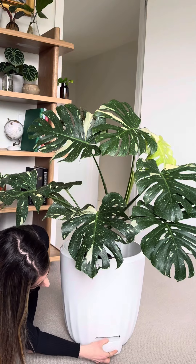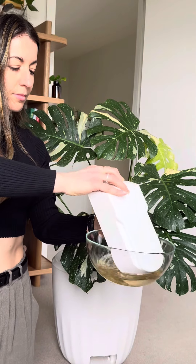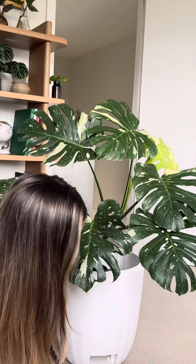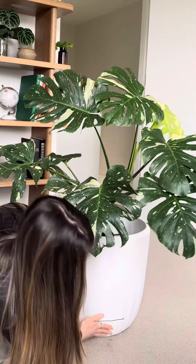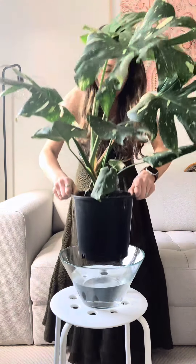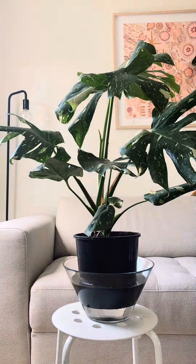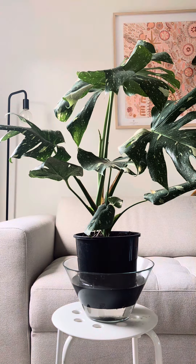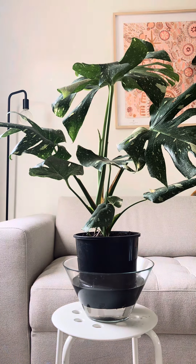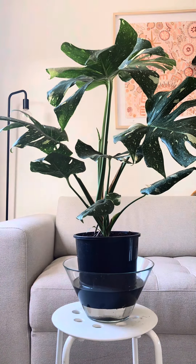If, however, you've got new leaves that are going yellow, you should probably check for overwatering and drainage. You also need to be feeding your plants — I opt for a liquid NPK monthly. I've just pulled out the water catchment at the base of my plant and you can see how much water it would have been pooling at the bottom if it didn't have drainage — a really good reminder why you need drainage holes. I also like to alternate between bottom watering and top watering my houseplants. You can see in this bottom watering time-lapse how much the plants will move as they rehydrate. If you're using a water-soluble fertiliser, you can add it to the water when bottom watering or top watering.